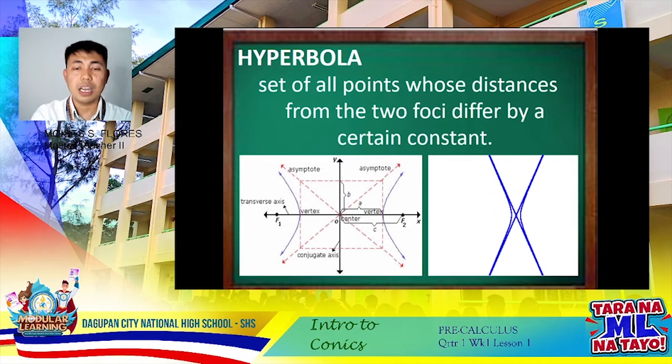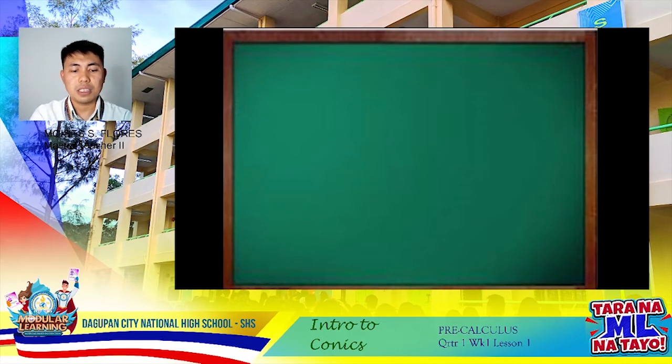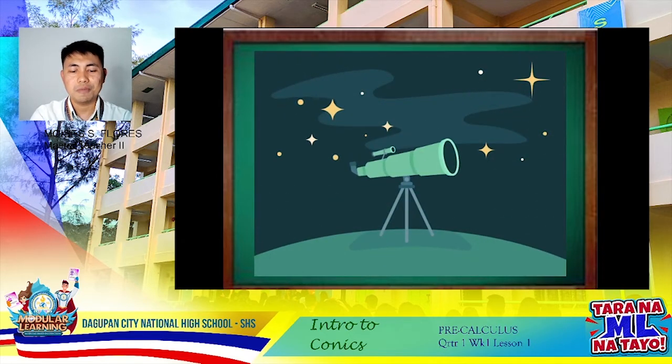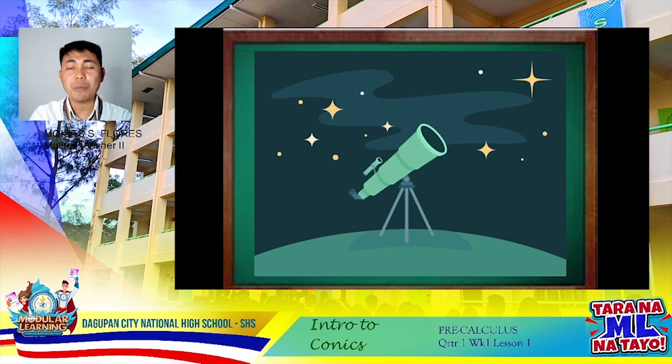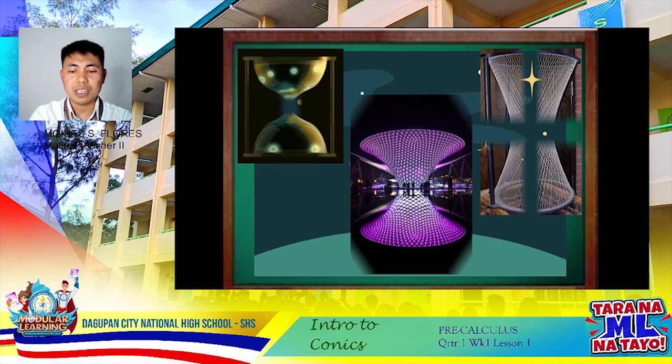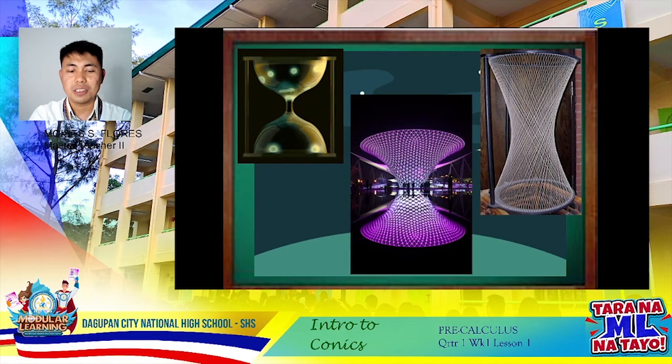Now let's take these examples. Take a look at this. For our information, did you know that the properties of hyperbolas have been used in the design of certain telescopes and navigation systems? Wow! So that's an application of hyperbola. And here are other real-life examples of hyperbolas. Can you find a hyperbola right now in your area?